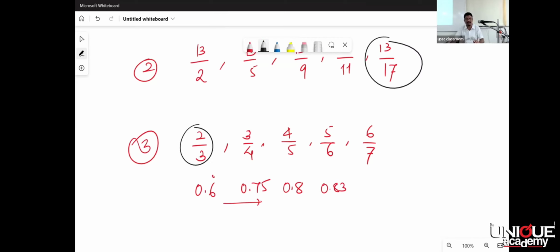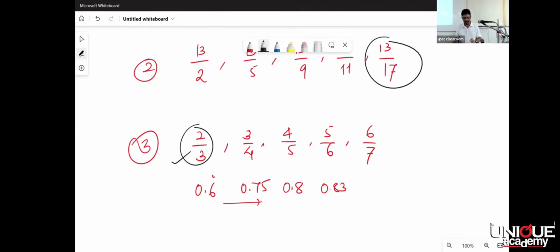Second thing, if you analyze these fractions, you will find two things. First, all are proper fractions. Second, the difference between numerator and denominator is constant. Whether it is 1 or 2 or 3 doesn't matter. In 2 upon 3, 3 upon 4, 4 upon 5, 5 upon 6, 6 upon 7, each corresponding numerator and denominator differ by 1. Being the common difference in all proper fractions, the fraction having the smallest numerator by default has the smallest denominator also. Is it clear? Because of that, the smallest fraction is 2 upon 3.